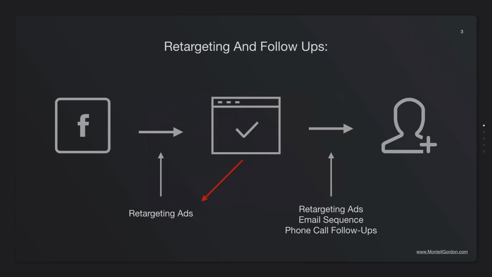We can retarget people who have watched a certain percentage of the video. We can retarget people who have viewed the landing page itself. We can also retarget people who have viewed your actual website, not your landing page but your website. If you've got a Facebook pixel installed on your website, we can retarget people who have stayed on your website for an extended amount of time.